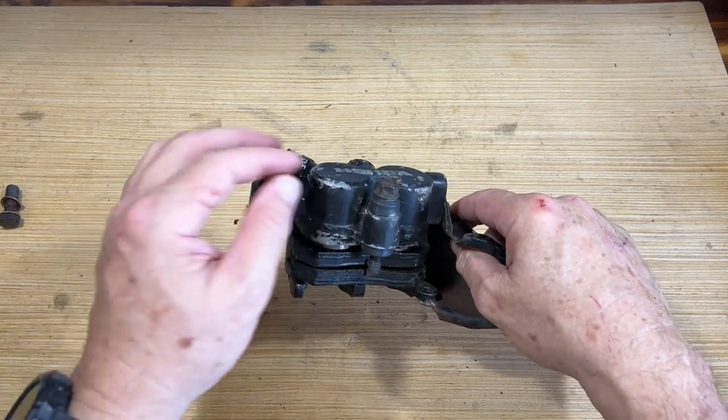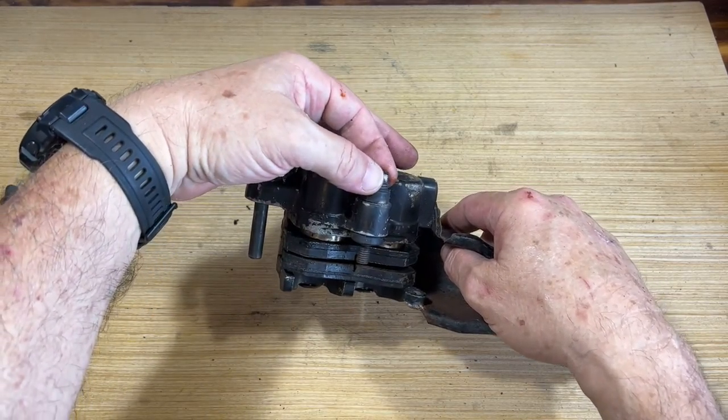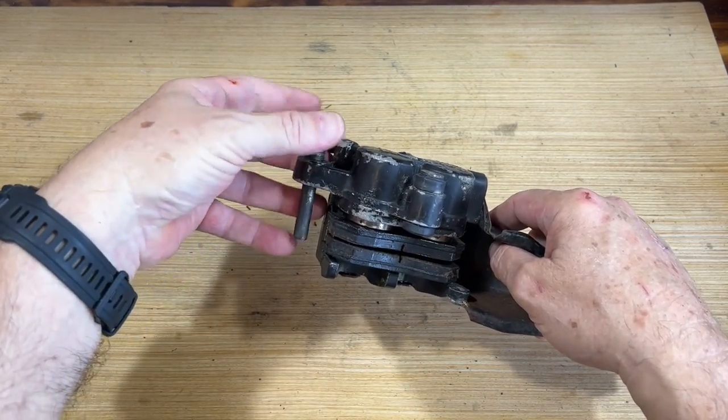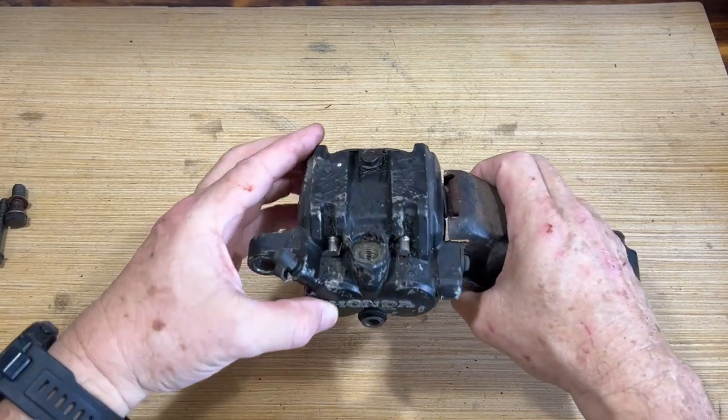Here we have mounting bolts. This one just slides in and it screws into the bracket. This one screws into the caliper. Yep, gotta clean those all up.